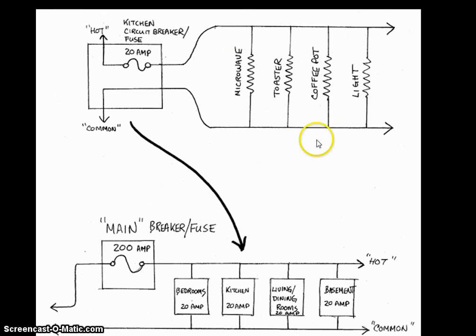most of the things in your house, most of the outlets and lights and things, are wired in parallel. The individual circuits in your house are wired in parallel. What's not wired in parallel are the circuit breakers. And that's on purpose, because when a circuit breaker opens, you want the entire circuit to open and protect your home from fire. And the other idea is that the circuit breaker is protecting you from fire and not from electrocution.